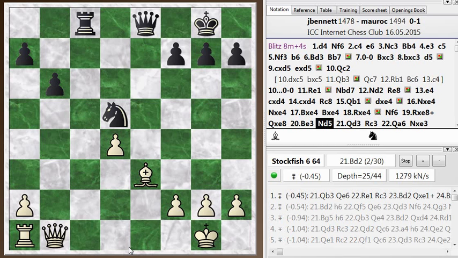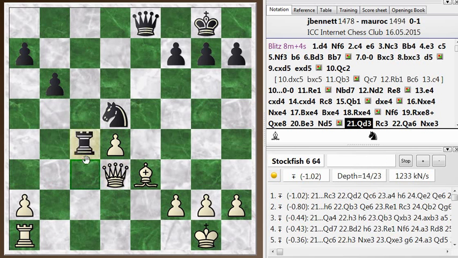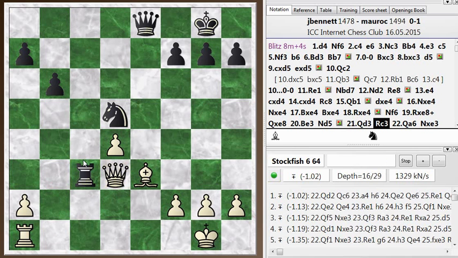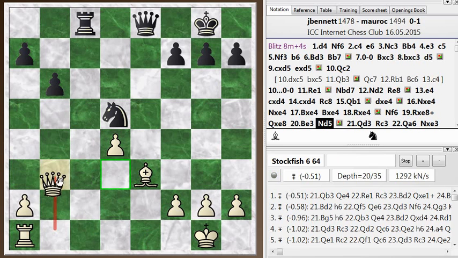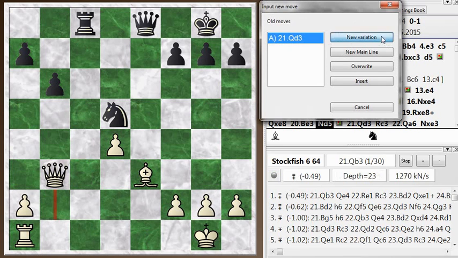But anyway, I play queen d3. The engine is suggesting queen b3 is maybe a slightly tougher defense, although I think it runs into similar problems because he can bring his rook to c3 defended by the knight. I guess if I were on b3, from b3 I can hold on to things a little better. Let's check this out.